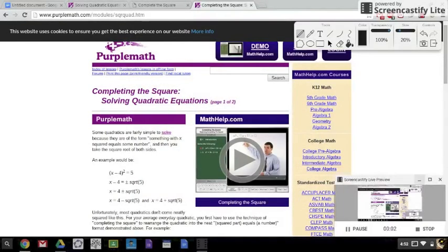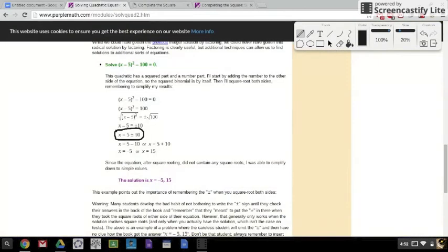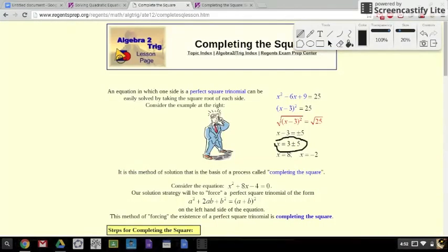So today me and Kevin are going to teach you guys how to solve problems that involve completing the square as shown. Now, to do these type of problems, you need to know two specific topics, which are how to solve a problem that involves square roots and how to solve a problem that involves a perfect square trinomial as shown on the side right here.